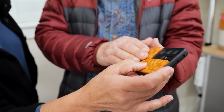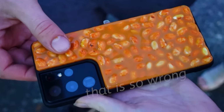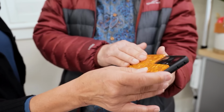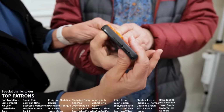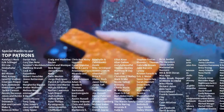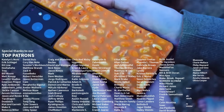Oh my gosh. My word. That's a lot of cutting. These are real beans. That is so wrong. If you put that on your website to buy it, I won't. Look, I'm both. That is incredible. Is it stylish beans, or is it wrong? Oh no, I think it's stylish and I will tell you, I think it's fun. I don't think I'd use it every day, but I think it's fun. I am both impressed and disgusted. Thank you. Yeah. That's what we were going for.